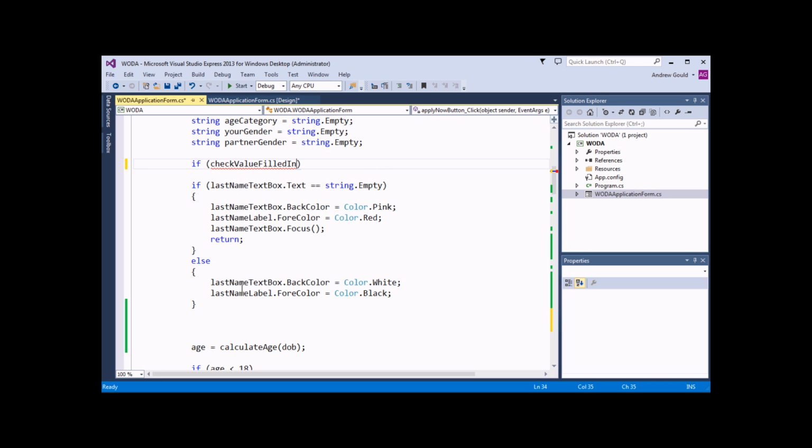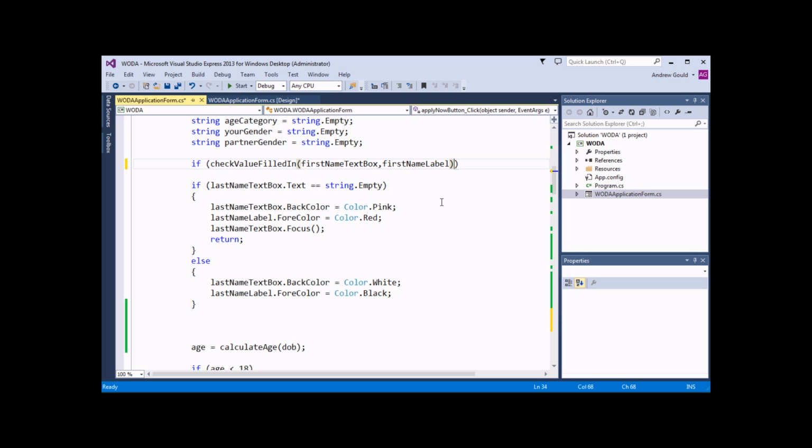So there's my method, and I need to pass in values to two different parameters. The first item I pass in must be a reference to a text box. So the text box that I want to check is called first name text box. The second parameter, if I type in a comma, you'll see that I move to the second parameter in the tooltip. I need to pass in a label, and the label that I want to check is first name label. I then want to establish whether that returns false. If that returns false, I know that I need to exit the method at that point. I need to return prematurely.